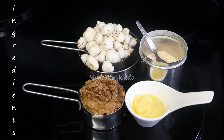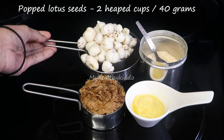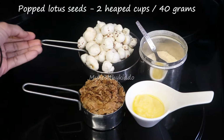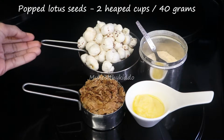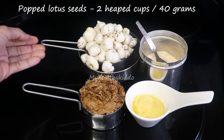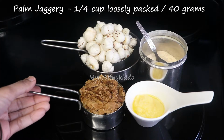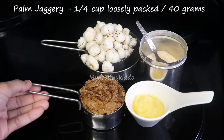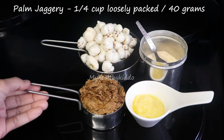First, let's check out the ingredients. 2 heaped cups of Phool makhana, which weighed 40 grams. Here, I have just taken 1 cup to show you how heaped it is. Take 2 heaped cups just like this. Palm jaggery, 1/4 cup. Do not tightly pack the cup, just take it loosely packed. This weighs 40 grams, that is equal to the weight of makhana.